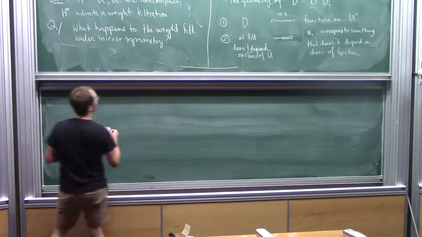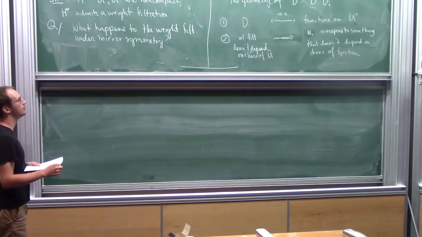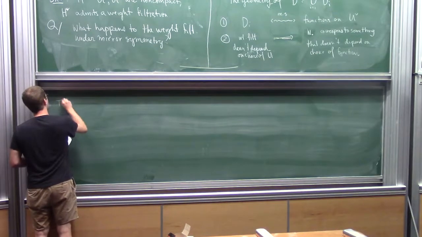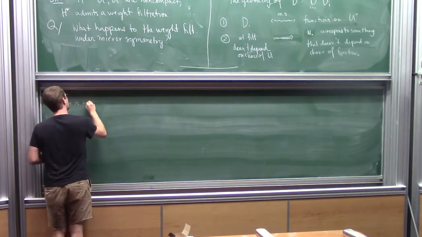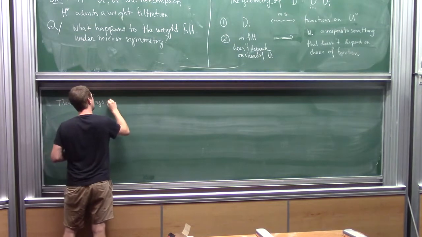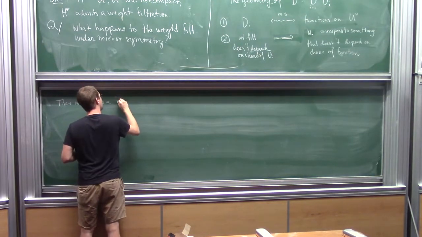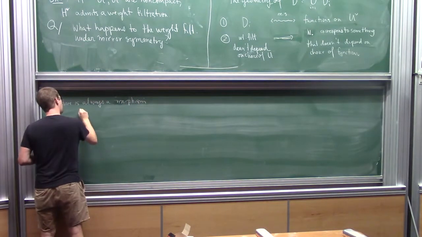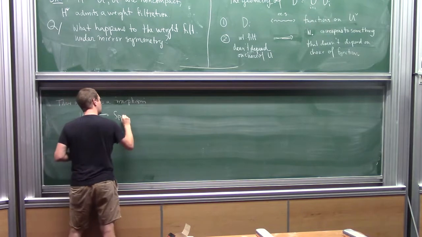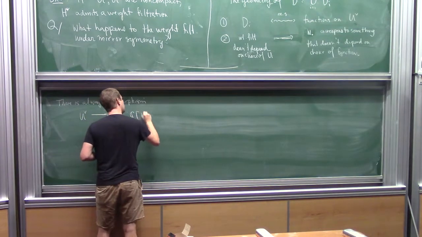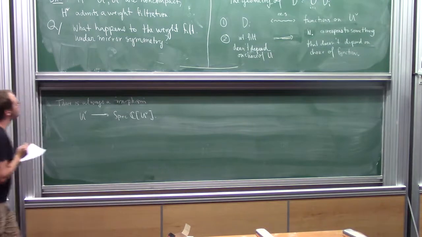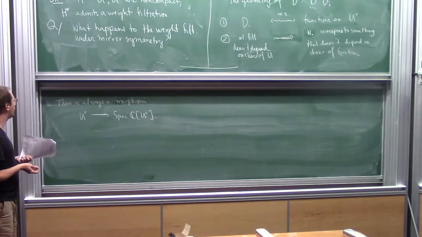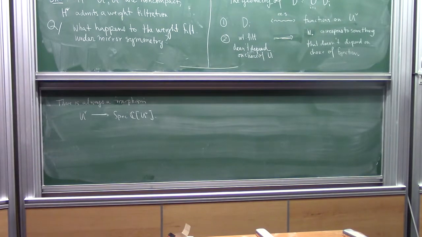So what's a map on a variety that sort of is intrinsic to the variety? Well, there's always a map, there's always a function, a morphism going from U check to Spec of C of U check. So this is the only function that I can cook up that is sort of intrinsic to the variety. Maybe there's others that I don't know, but this is one that definitely is intrinsic.